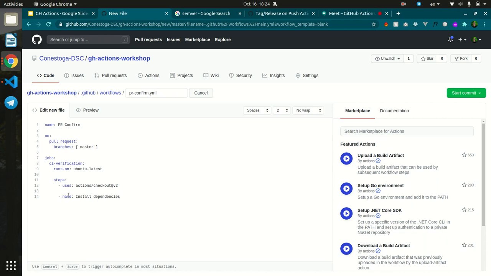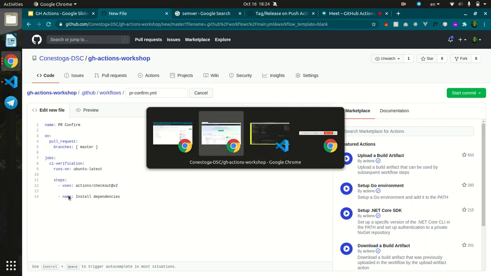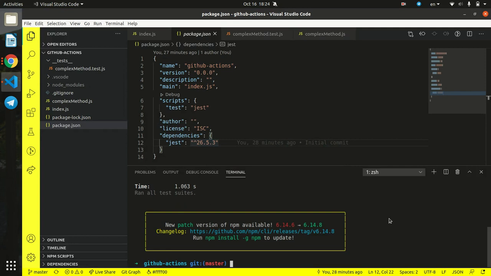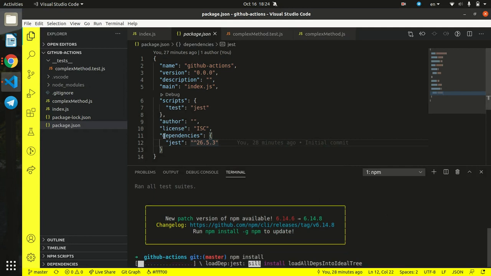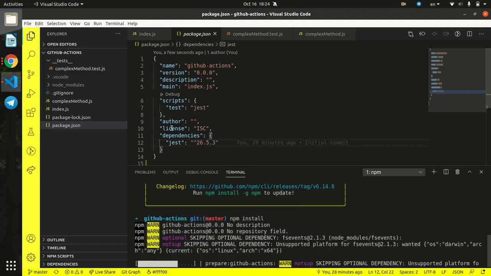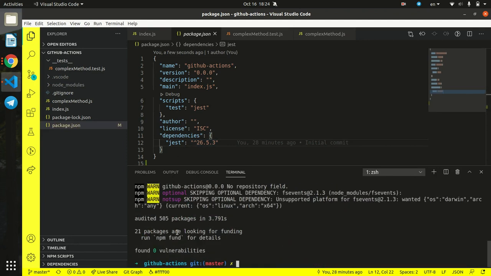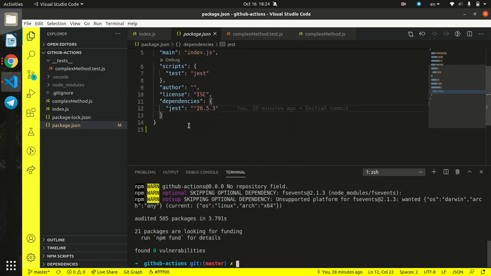And if you're familiar with Node.js, with NPM as well, the first thing you ever do in your project would probably be npm install. This takes whatever's in your dependencies in the package.json and installs that for you. It also generates the package-lock.json file for you as well.